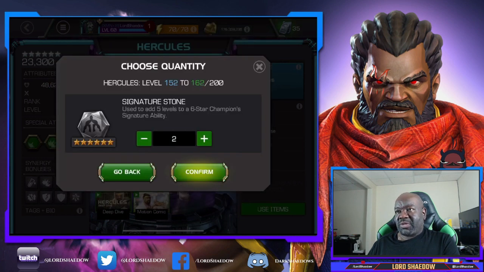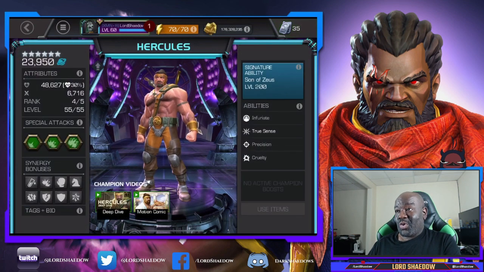And now, I was going to say, I thought I had calculated it where I could get him up there. All right. I probably should have done this first and then the plus ones. But I hate doing that because it's going to waste three. Yeah, it'll waste three. But you know what? That's fine. Hercules is now Sig 200. He's worth it.